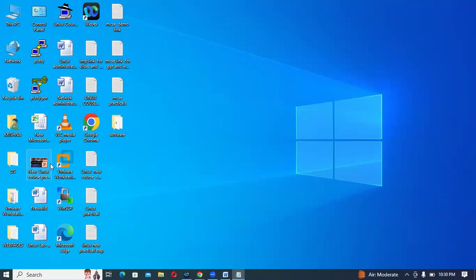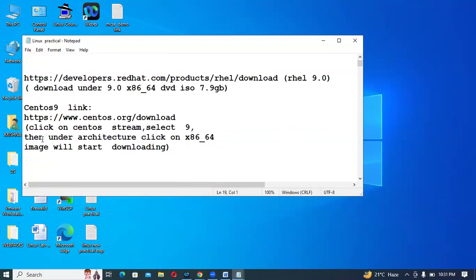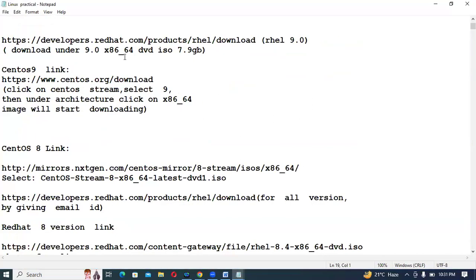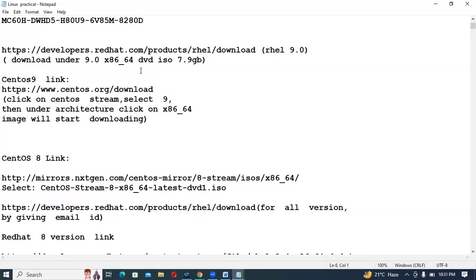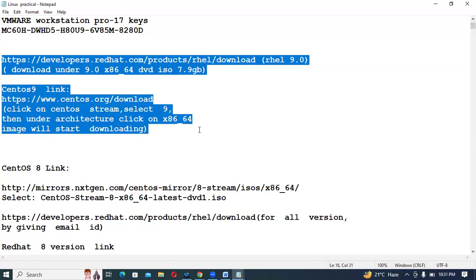Okay. So recently they have launched RHEL 9 also. That link also I have. I'll put that into the file, but that is a very large file, 9.9 GB. This is the latest one, CentOS 9. I have the link for this. I'll put it in the file. I'll prefer you people to work on 7, but if anybody is interested in the latest 9, I have the link for Red Hat also, CentOS also.